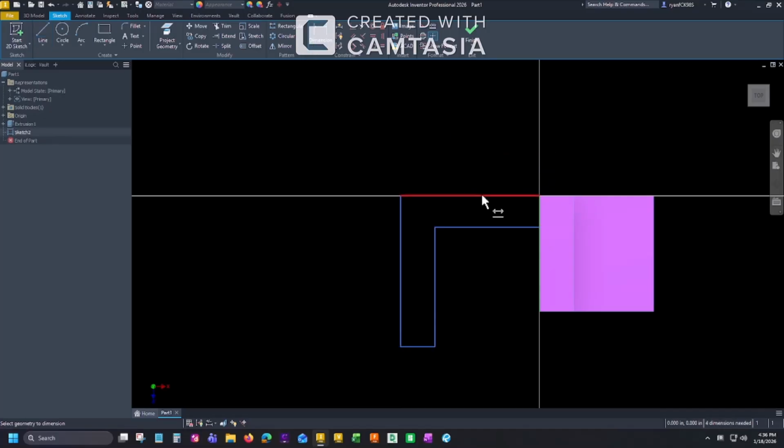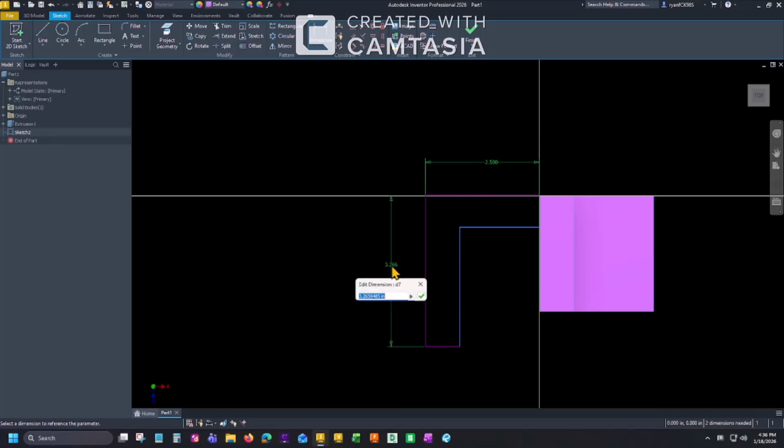And then again, I'm going to use my dimension command and start adding dimensions to my features as I go. And you'll notice that as I do this, you'll see the color change. This is letting me know that these feature lines are constrained. Oop, all right, and if I click and drag here, I can move my profile back down here. But I'll go through, make that 0.75 and this one 0.75.